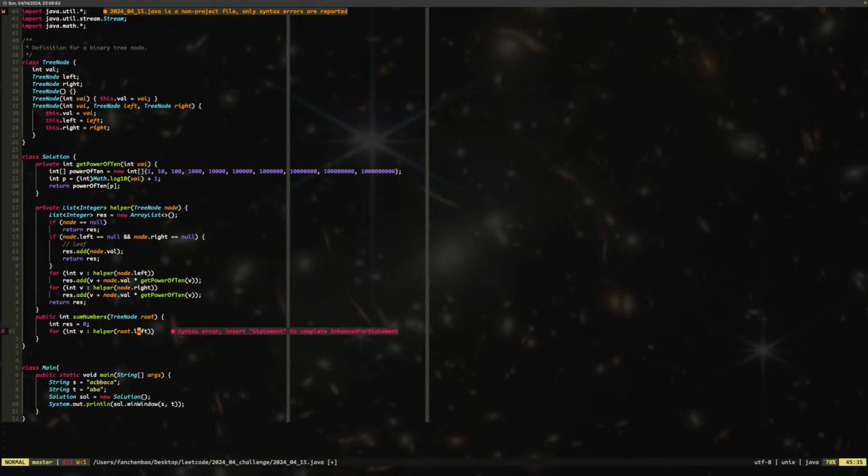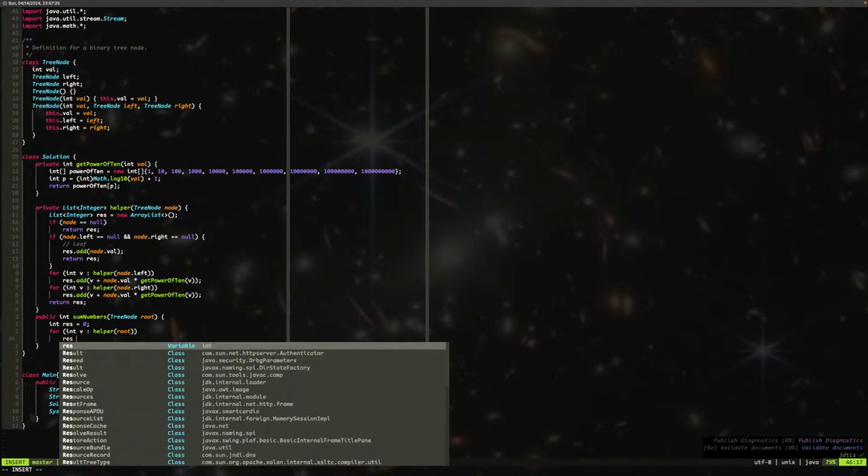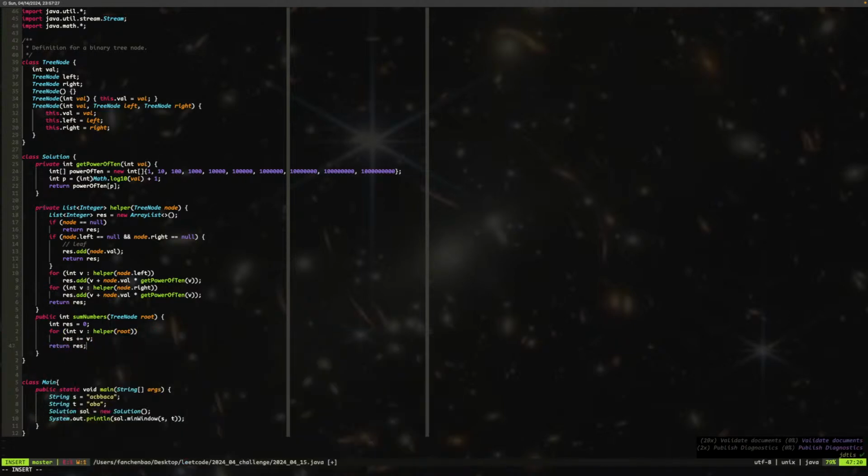This is where root is not returning anything. We just call helper on the root. Then we'll get, yeah, I think I can just do that. Right? We do helper on the root. Then we will get a list for both. And okay, does that include? Yeah, I think that is. We do that, and we say rest plus equal to v, and then we return rest. All right.